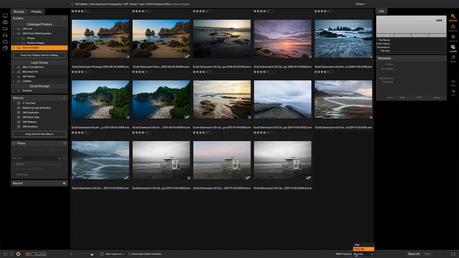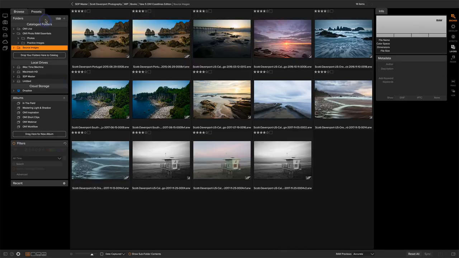And what fast will do is it will read the embedded JPEG that is in a raw file and just show you that. So you get a very quick look at it. It won't be as finely detailed as your larger raw megapixel gigantic photo, but you get a good idea. Is this a photo I want to work on? Something I want to keep? Something I want to save for later?